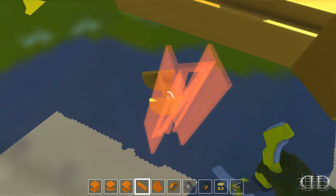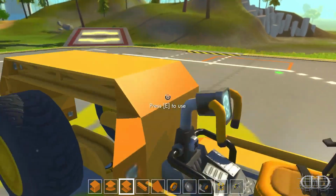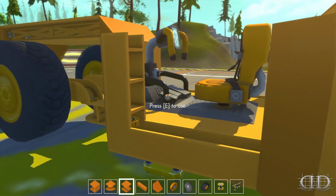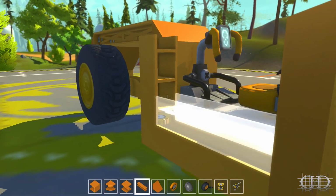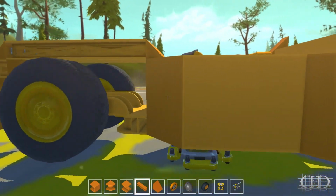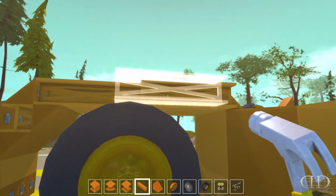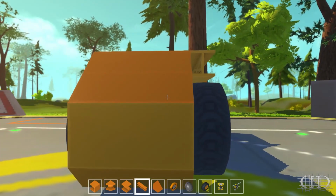Oh, hey. Go home. Go home, Blocks. You're drunk.